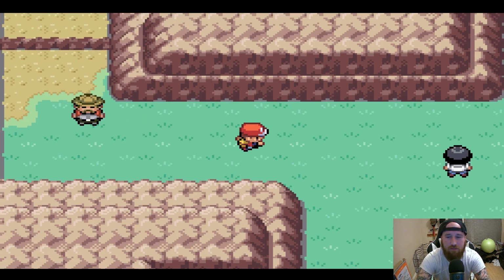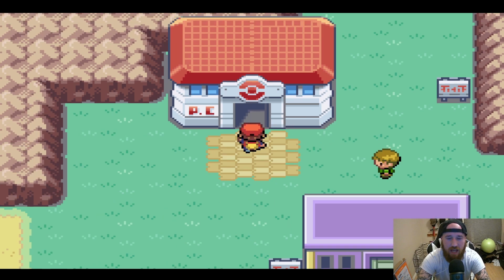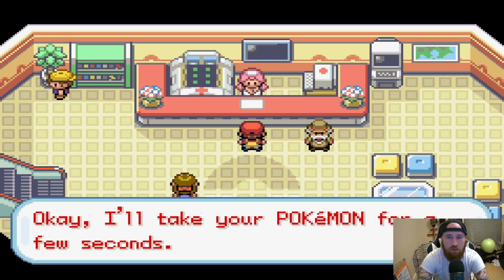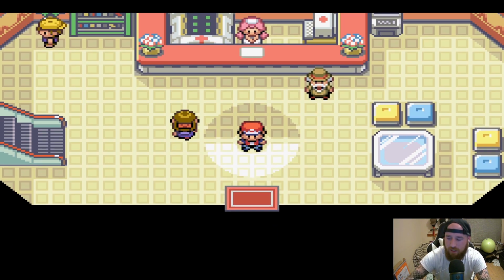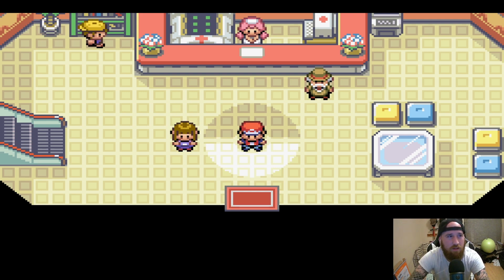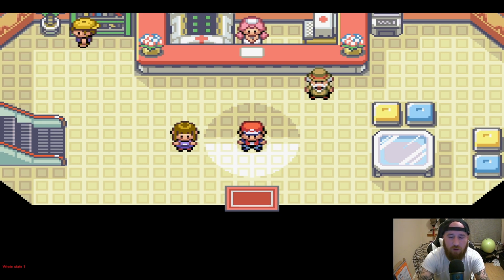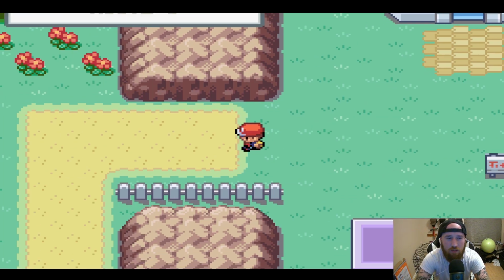Alright. Now we can touch base in Lavender Town. Yep, gonna do that real quick, of course. And I'm gonna save again because we've emerged and landed. Didn't even finish my sentence. We emerged from the rock tunnel and we arrived at Lavender Town. And because I am a greedy boy.